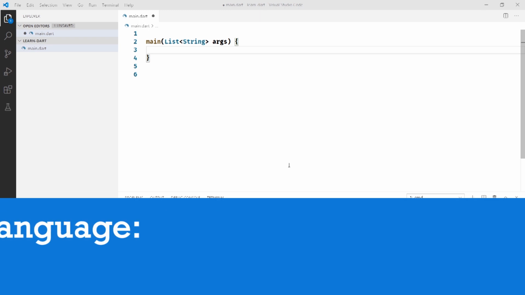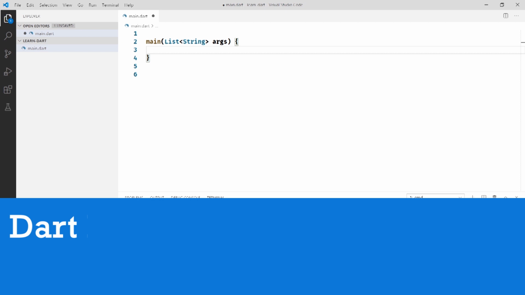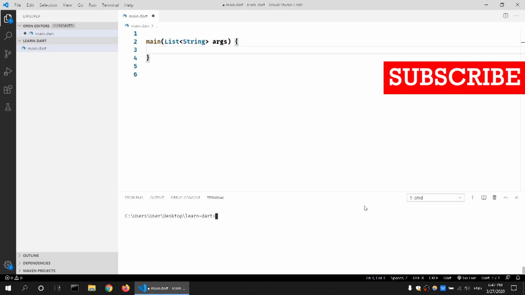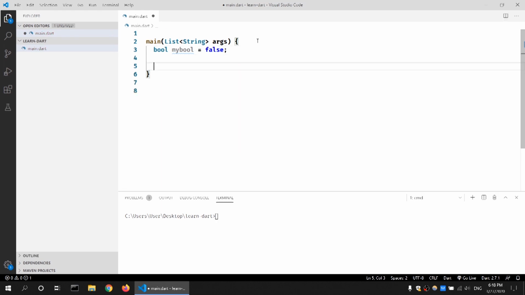The other data type in Dart is the Boolean data type, which is bool. This is also a class in Dart. So every time we create a Boolean variable, it is a class instance, or an object. So this data type is reserved to store the true and false object. So to create a Boolean data type, we can use bool and myBool, and I can put true or false here. Just like any other data type, there are methods and members available in the bool class.